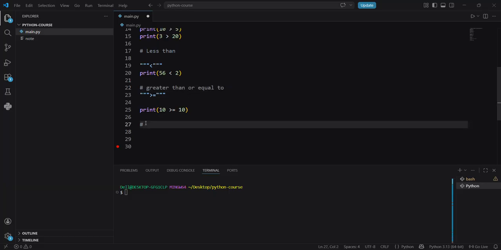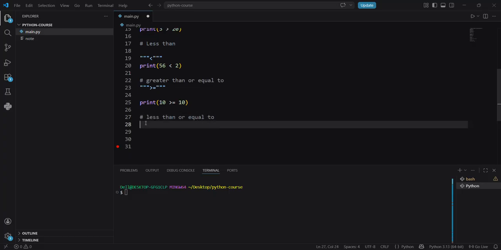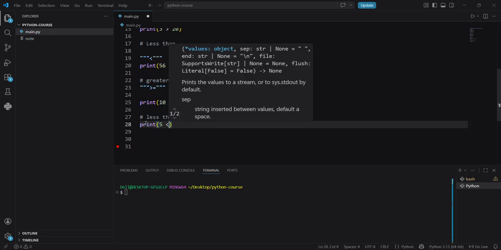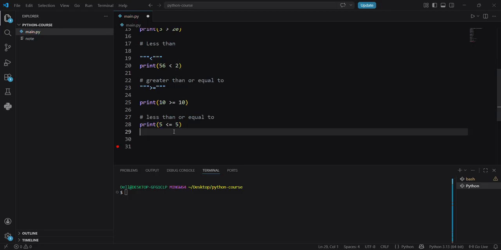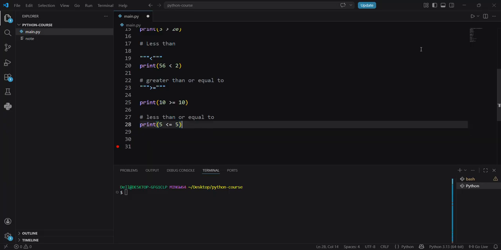Okay, let's come right here. We can say less than or equal to, right? We can print, is 5 less than or equal to 5? Okay, let's see the result.